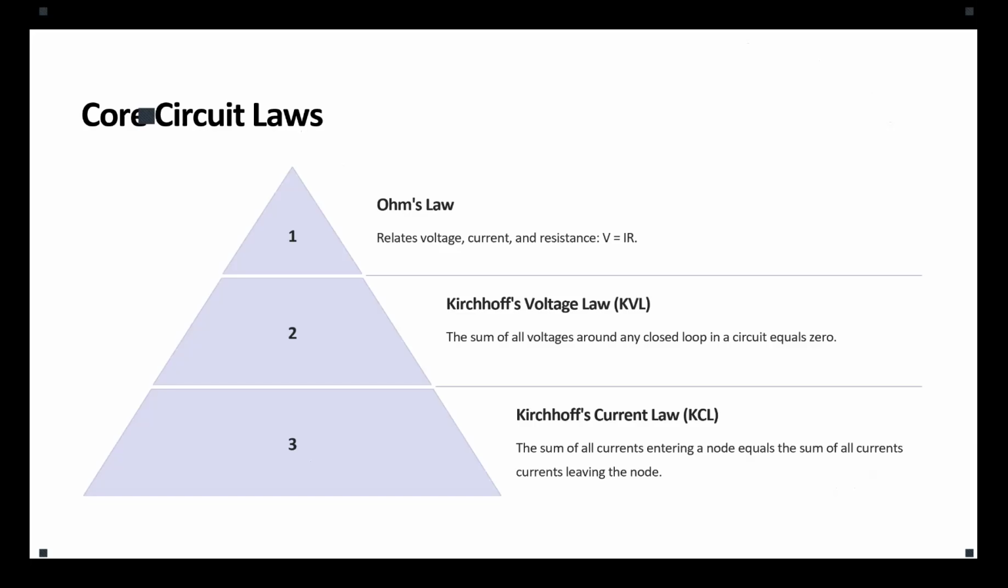When you want to work with a circuit lab or any type of theoretical analysis of a circuit, there are 3 main theoretical laws that you need to be fluent in in order to run any type of analysis over an electrical circuit. The first one, the fundamental one, is Ohm's law, which relates the voltage and current to each other. We know that for a resistor, voltage equals R times current.